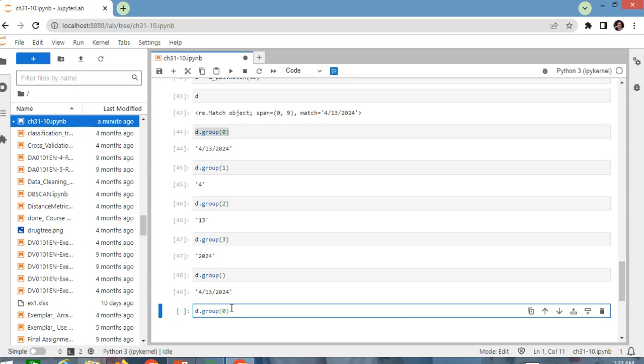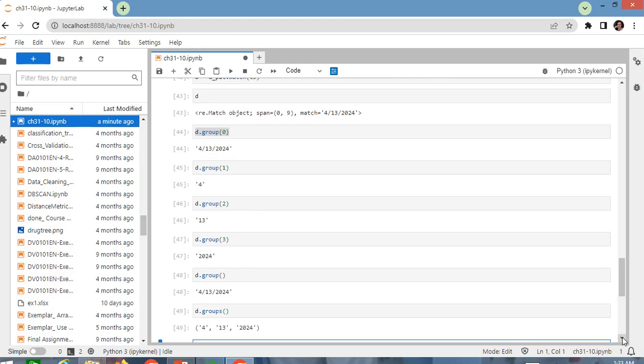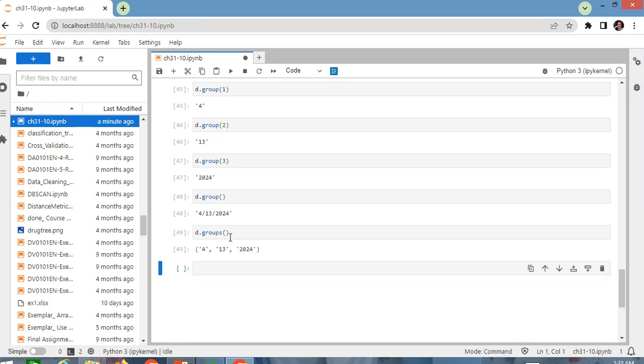Now let's have this code, applying groups, the plural form, instead of group, without any input arguments. You can see that this code returns the groups like tuples.